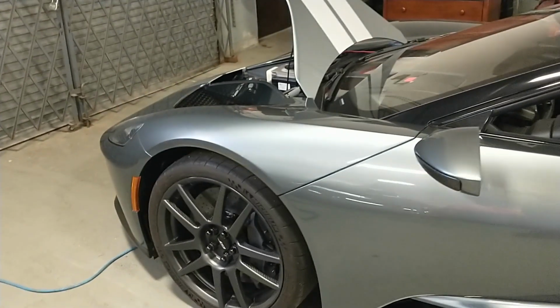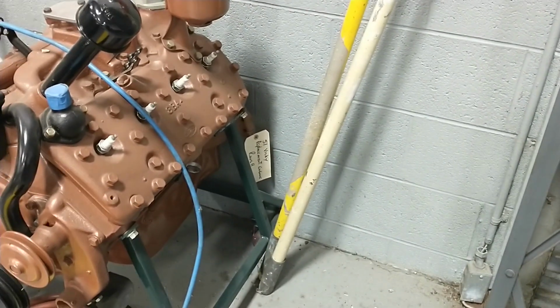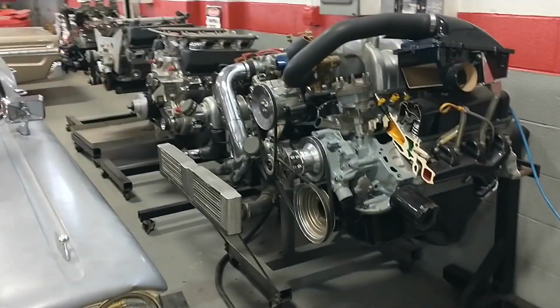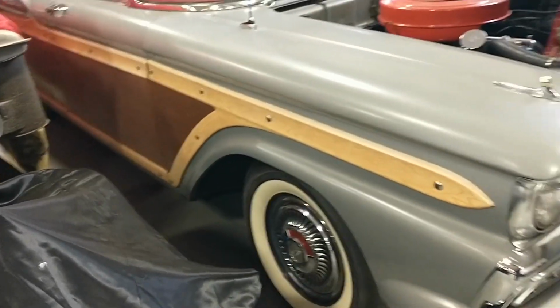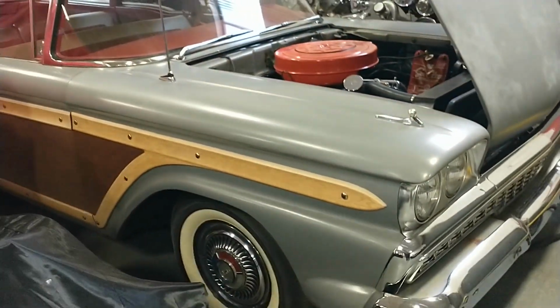You've got a new Ford GT, and then right over here you've got a 1951 Ford Flathead. I think if you zoom in on that tag, I can't remember, it says some customer's name, '51 Vicky replacement engine. So is that a contrast or what? The V8 that was Ford, and then the tribute car to the pinnacle of the total performance era. Pretty cool '59 Ranch Wagon here. I'm sorry, Country Squire actually. Top of the line here. Cool wide block sitting in there. Neat car.